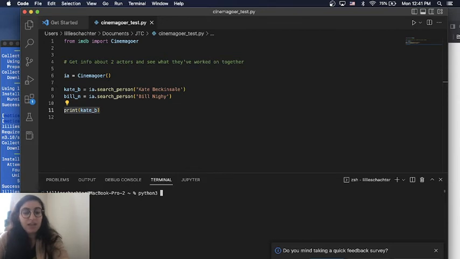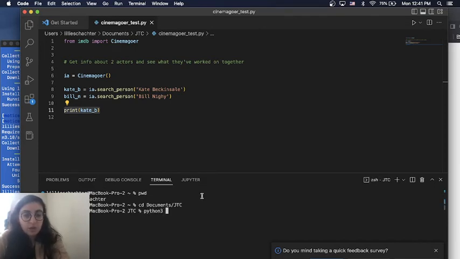For me, that means I'm going to say, hey, I want you to use Python 3 to run this Cinemagoer file, but I am realizing this actually started me in my home directory, which is not where I am meant to be. I can see the path here that I need to get this to match in order to be able to run this code directly. So I'm going to cd into documents and then into JTC from there. And now I should be able to run this code.